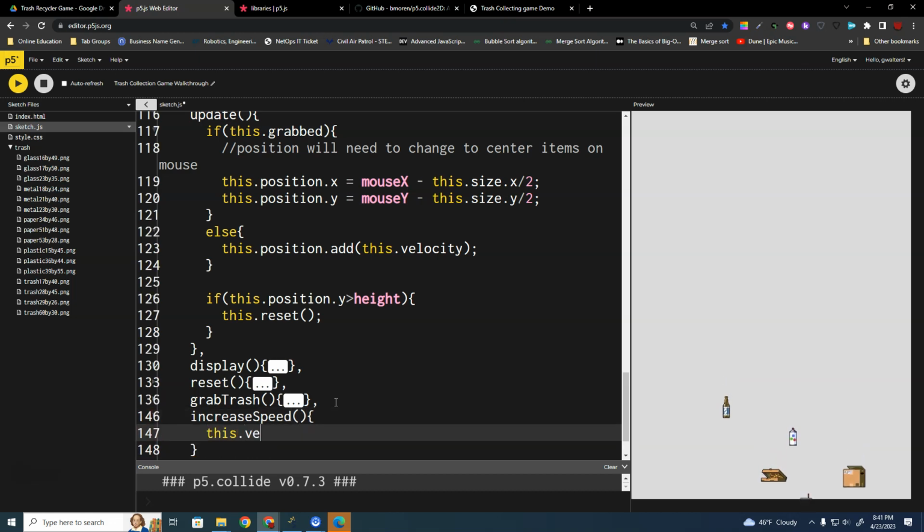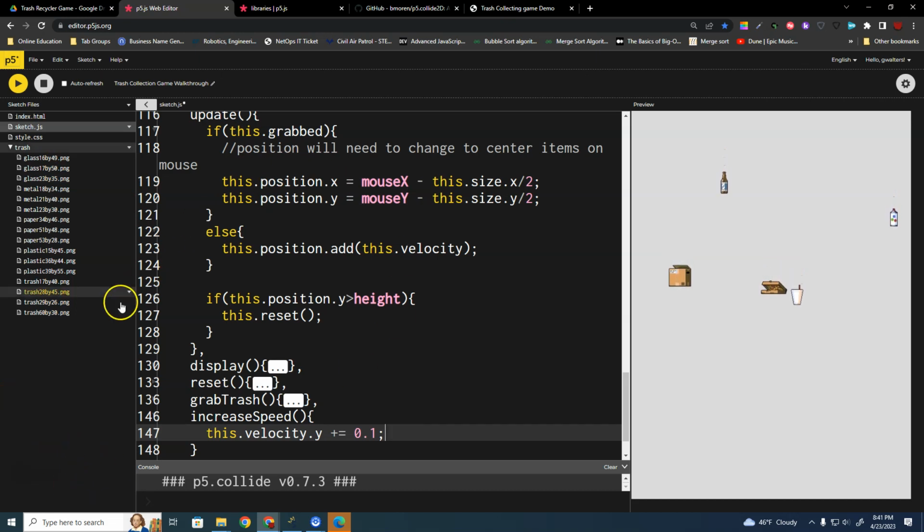And that would be this.velocity.y, and we could do it by some amount. I'm just going to hard code it as 0.1 whenever we call that. But we could have maybe a certain type of speed that we want it to do by. Every time we call this, that is going to increase. So there's a number of ways that we could do this. Every time that we grab a piece of trash, we could just naturally have it increase by speed. But that would be good.